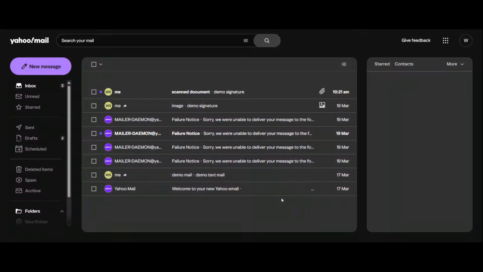If you've ever wanted to send an email later in Yahoo Mail, you may be wondering if there's a built-in schedule button. The important thing to know right away is that Yahoo Mail does not currently support true email scheduling directly inside the app. But don't worry, there is still a simple workaround that lets you prepare your message now and send it later at the exact time you want.